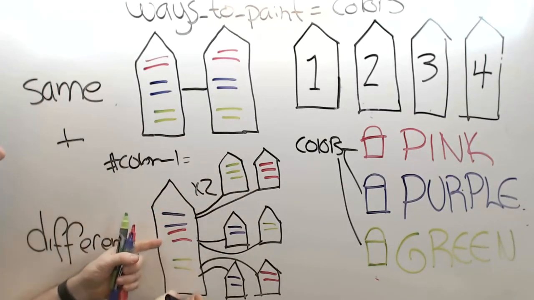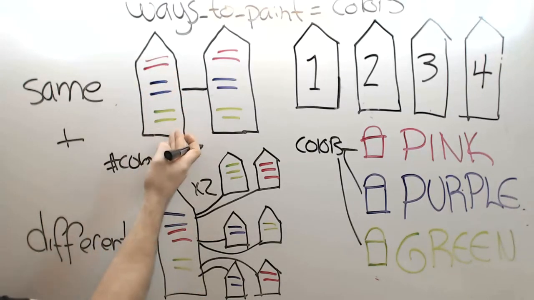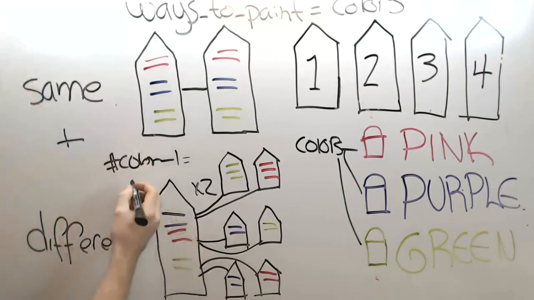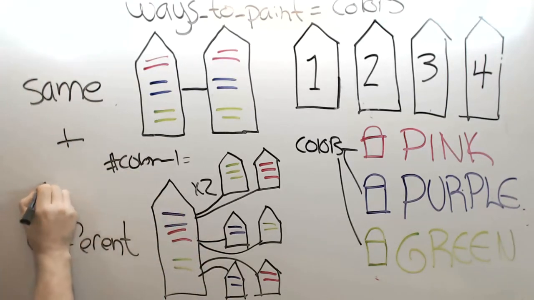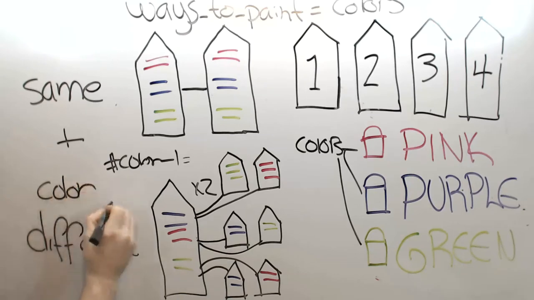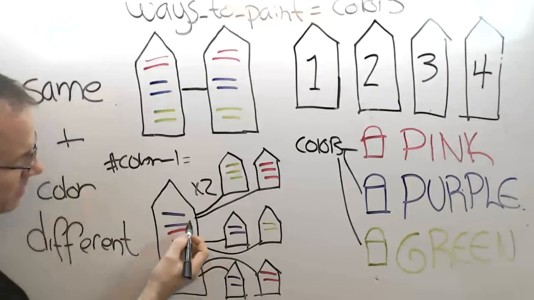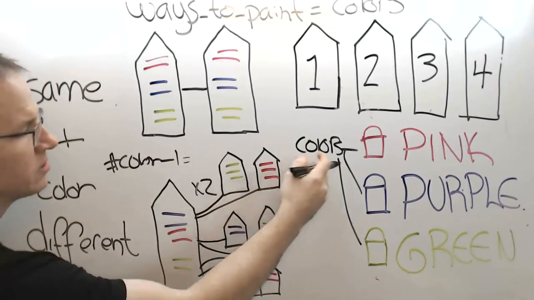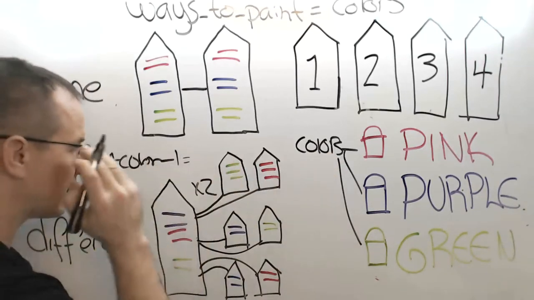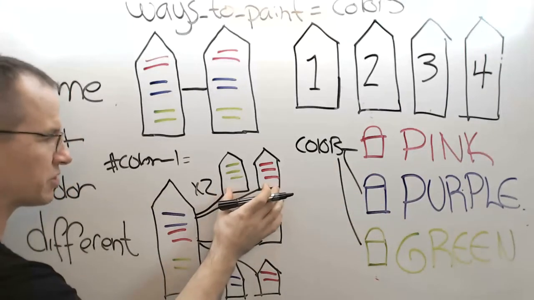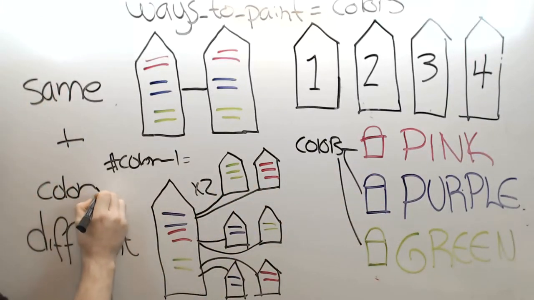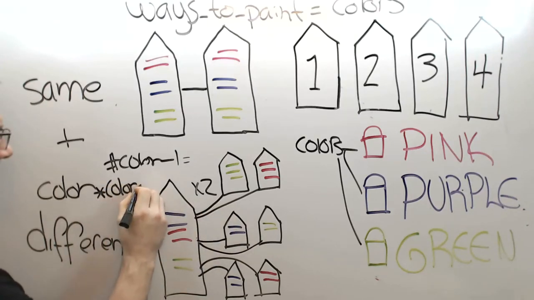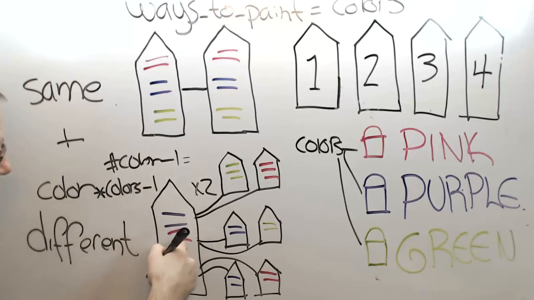Okay, so what is this? It's very similar to this. So this part of the equation here would be the number of colors. And then we can see that in this case we actually have multiple. So if I had 3 colors, it would multiply times that. And so I had 3 colors, so I subtract out 1. So it's actually colors times the number of colors that we have minus 1, because we've already counted here.